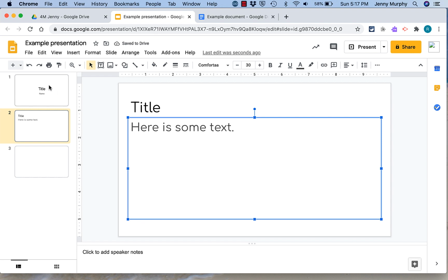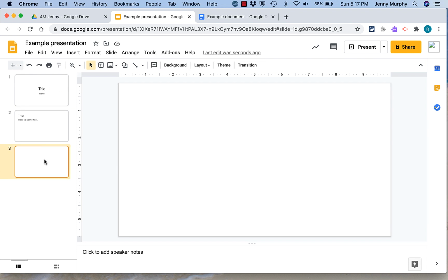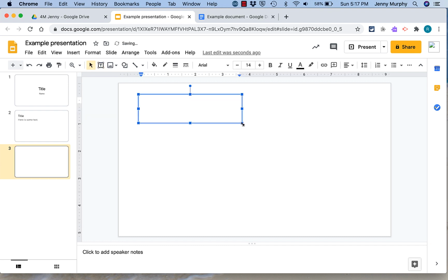So that's how slides, slide layouts, and the text boxes work. Here on this blank slide, if you're asked to create something with a blank slide and add certain things on it in a creative way, you can add text boxes by using this button up at the top, clicking on it and just selecting and dragging, and that makes a text box. You can notice that it is in the font Arial size 14, so here's where you would want to change it, possibly for whatever project you're working on.